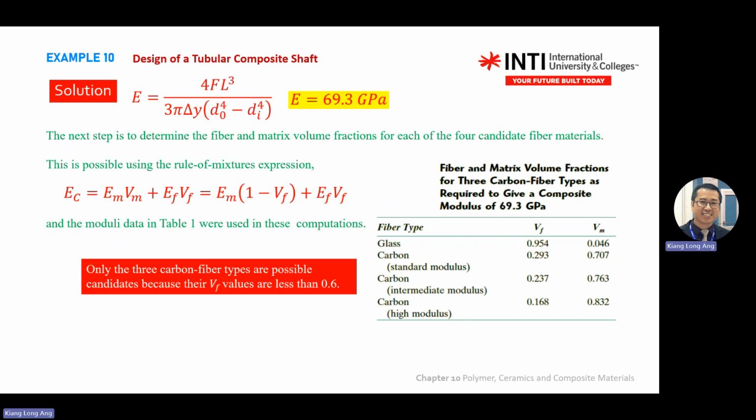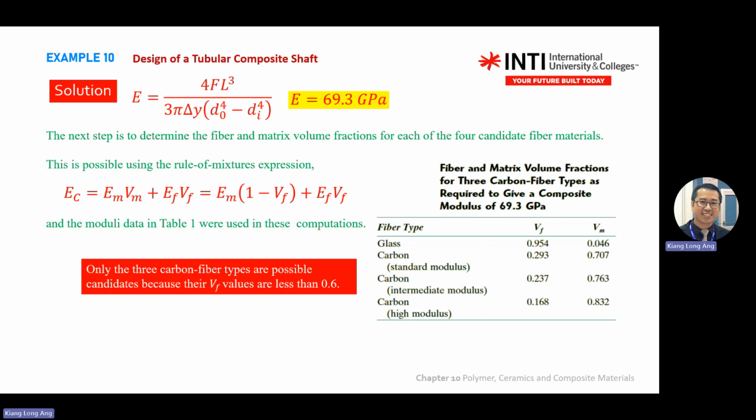V you can find, right? Not from table. There are these two numbers actually correlated. So this equation you have two unknown, right? But these two unknown is linked. You transform this one. How do you find matrix? You use 1 minus this volumetric fiber, right? So you convert this one in terms of one same parameter. So you only have one unknown. If you change Vm into 1 minus Vf, this equation you only have one unknown. Understand?